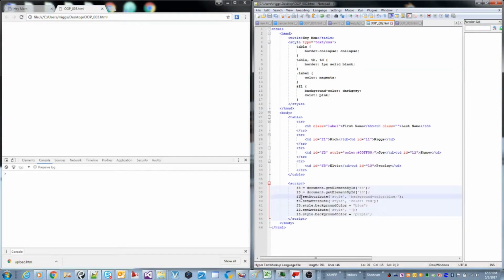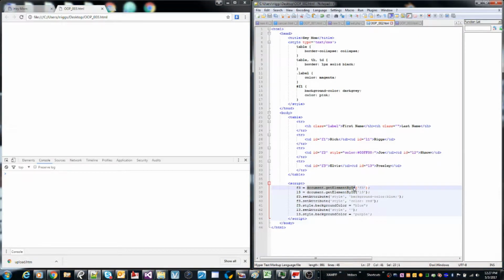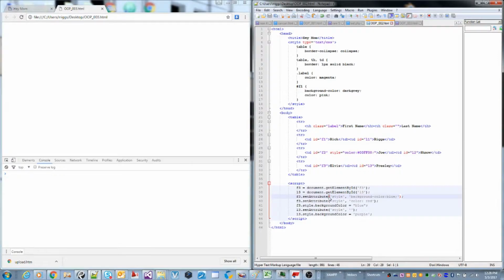So when we did a dot set attribute, right? This is a method of the HTML element that we got. The document.get element gave us an object, an HTML object we can work with, and then we used it and we referenced a method inside of it, and we know it's a method because it's calling these parentheses.